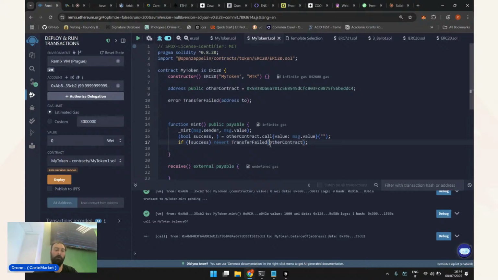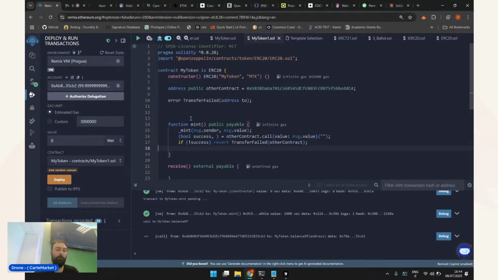So you can debug stuff, because it would emit this transfer failed error with the address that you used in this function. You can do it in these two ways. It's up to you.